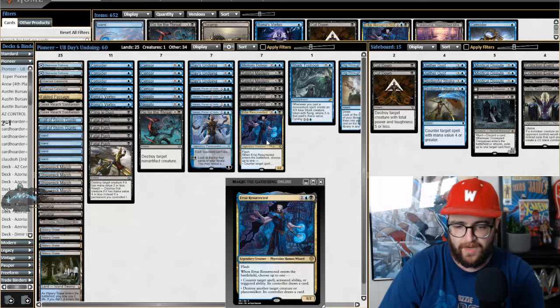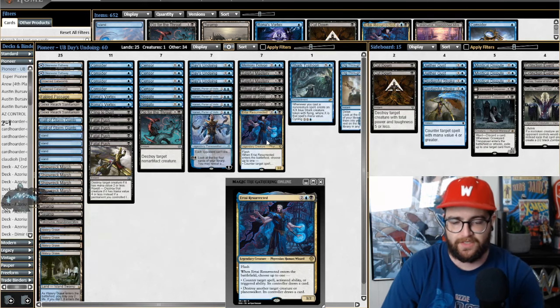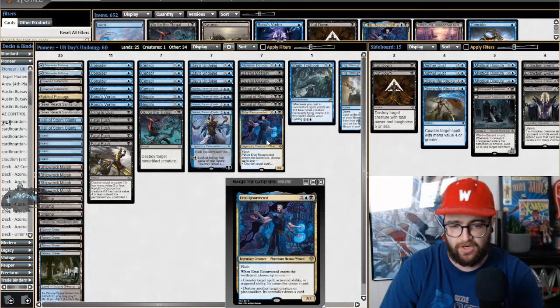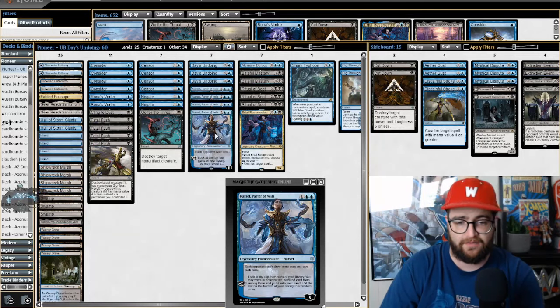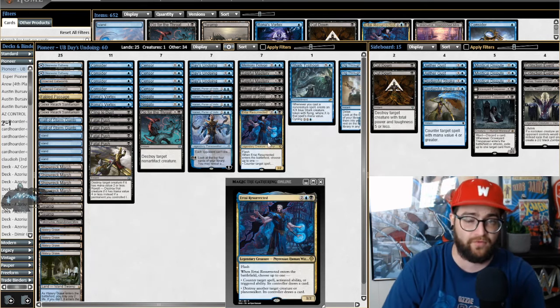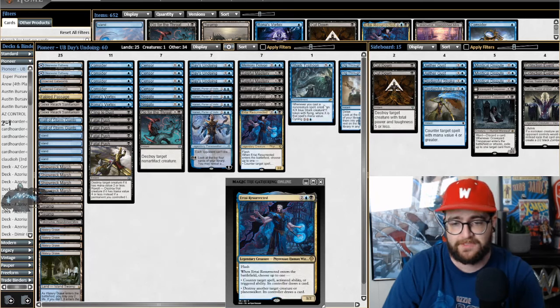Moving on, the final 4-drop is Ertai Resurrected. This is a Dimir 4 mana card with 3/2. It has flash. When it enters the battlefield, you get to choose up to 1: counter target spell or activated ability or triggered ability, its controller draws a card, or destroy target creature or planeswalker, its controller draws a card. Great synergy, again, with Narset, because if you do this on their turn, they don't get to draw that card. Ertai is overperforming, honestly. Overperforming in my games.